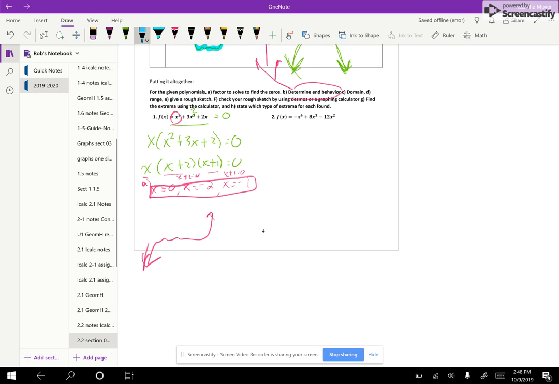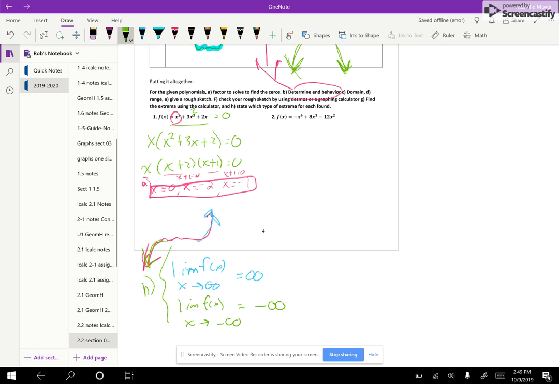Now, remember how we write end behavior. We're going to do the limit of the function f of x. See if you can write it on your own. As x approaches positive infinity, on the right side of the graph, what's happening? It's going up to positive infinity. What about the limit on the left? What about the limit of the function as we go to negative infinity? Well, it's going down to negative infinity. Okay, that was an easy one. So that's your end behavior. That's part B. That's your answers for part B.